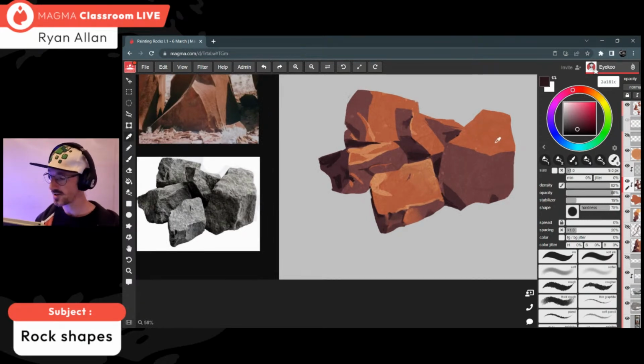Now I need to address this. Let's find something sort of in the middle. It's bigger. There we go. Okay, there are more plane changes going on here. Let's see. So like that, there. It's a bit of a lighter thing going on over here.